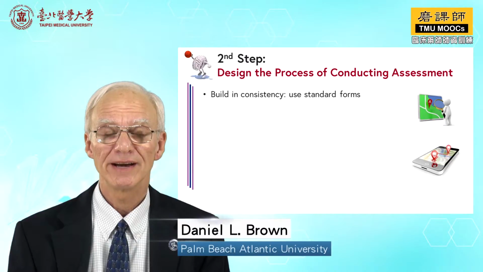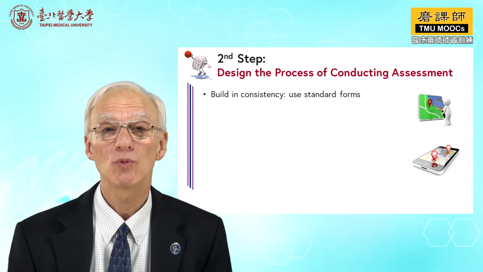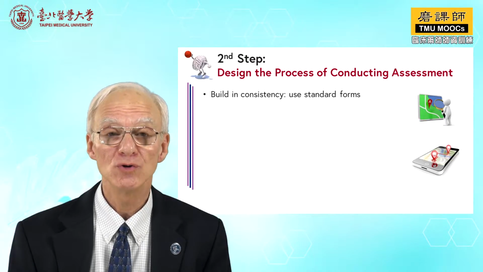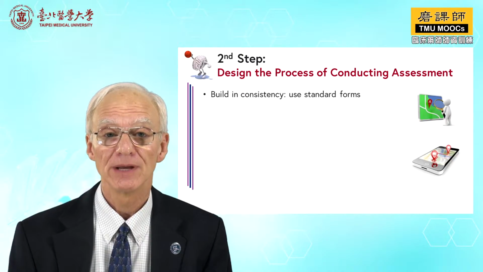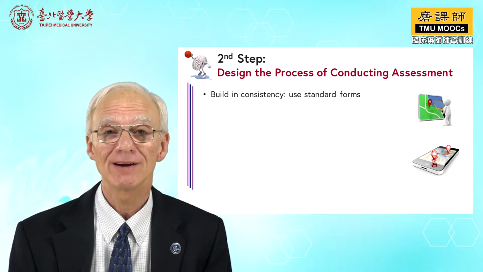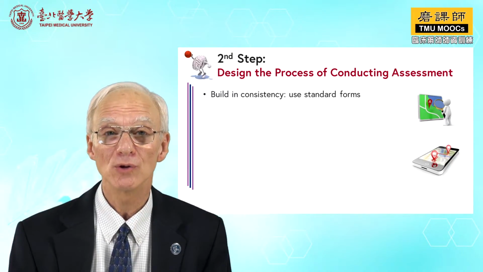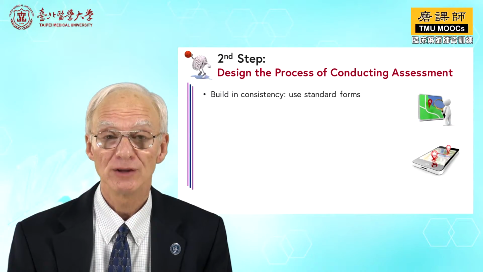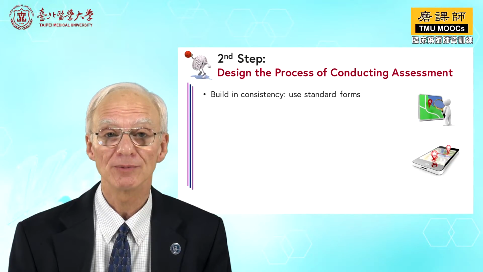The second step in designing an assessment program for a rotation is to design the actual process of conducting the assessment after the overview of the program, the framework of the program, has been developed. The first step in that is to identify key elements of the assessment and build those elements into standard assessment forms. The use of forms is very important because it enables the preceptor to be more consistent in grading.